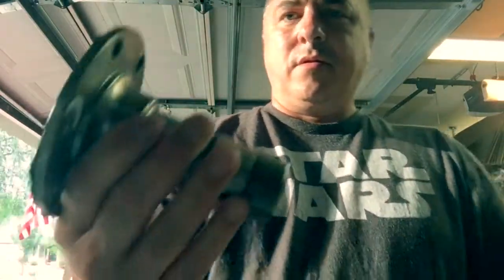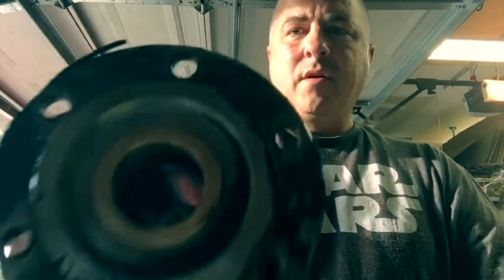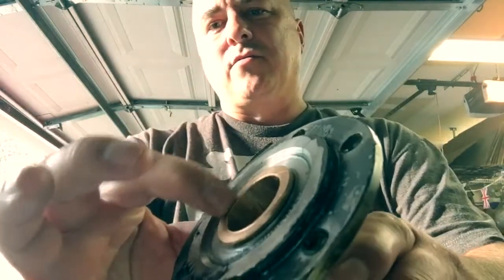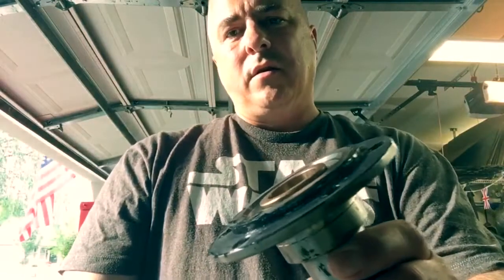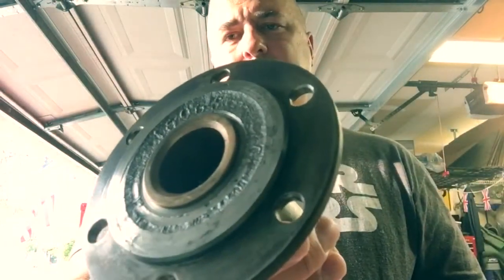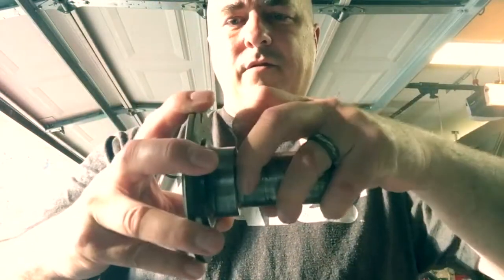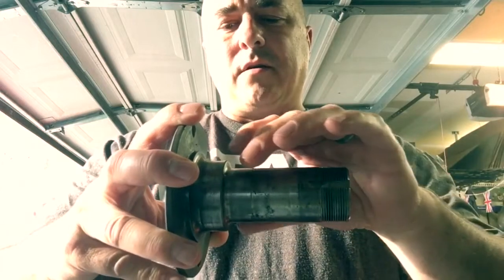Now that we've got the spindles off, this is what the thing looks like. It's got a bushing on the inside — you can probably see that. It's even got a little groove cut so the fluids can get in and out. This is the original spindle. The only reason I didn't put the original spindles back on is that the surface where the seal rides, the bearings and everything for the hub, was in pretty bad shape, so I didn't want to reuse those.